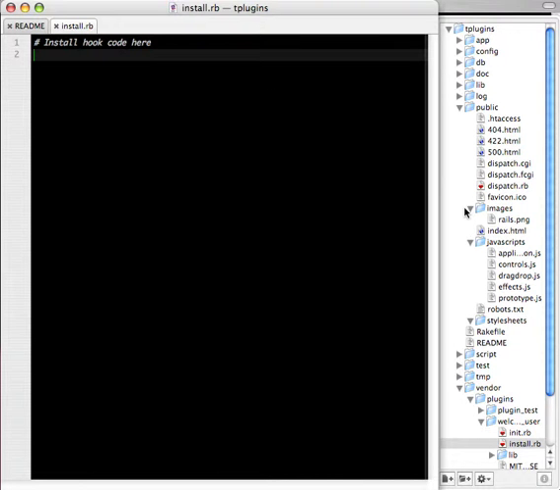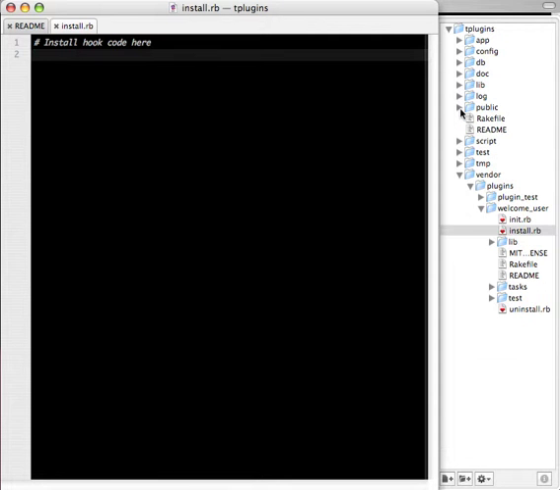Some plugins don't follow this practice and give you rake tasks that you must run to accomplish this, which I think is a bad practice. This install.rb could also be used to install other prerequisite plugins. If a plugin in turn depends on the existence of another plugin, then you can have the code here for checking those.